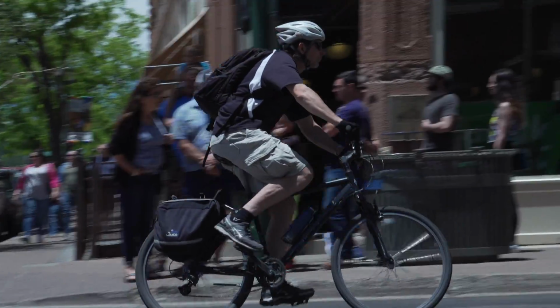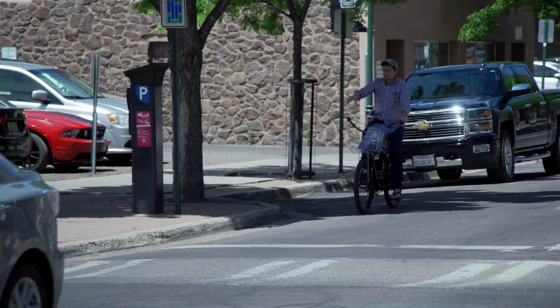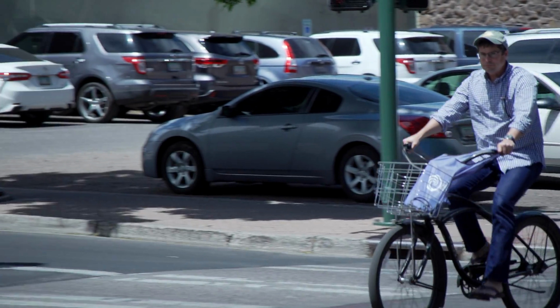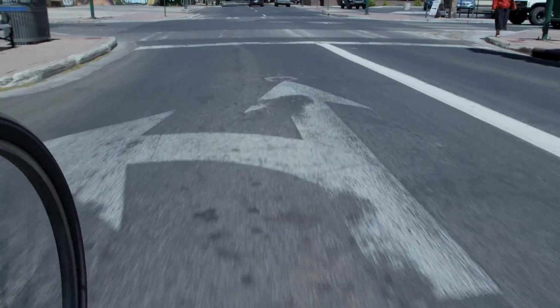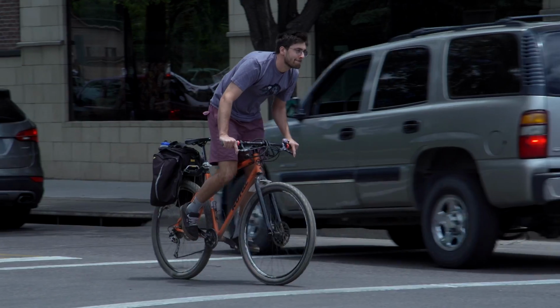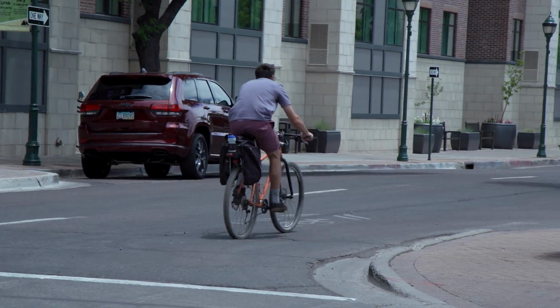What we're seeing is that cars are turning in front of bicyclists. So that's probably due to some type of inattention, whether it's a cell phone or anything else that's distracting the driver. One of the treatments that we looked at as far as reducing bicycle motor vehicle conflicts is something called a leading bike interval. If we provide bicycle signals, which are allowed, and we give the bicycles green a few seconds before those right turning motor vehicles, those bicycles can then establish themselves out in the roadway, and it reduces the prevalence of that conflict.